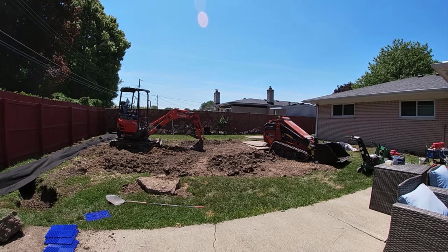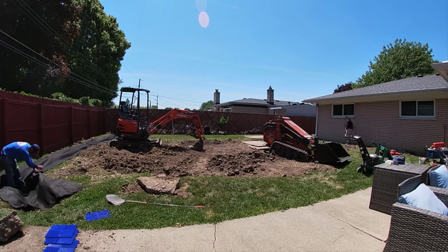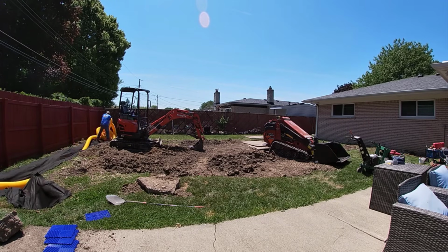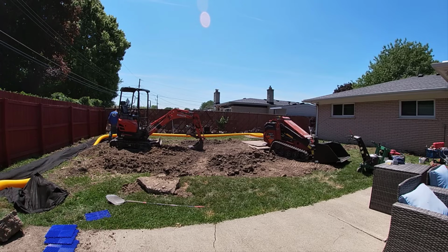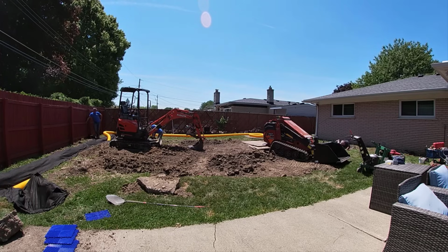Now, the front yard's pretty flat, too. Not only is it pretty flat, but the city does not want us discharging the water any closer to the sidewalk than 6 feet. So we're dealing with a lot of variables here. I thought this would be a great job to take you guys along for the ride for the entire day and break it down for you. And hopefully this answers many, many, many comments and future comments.